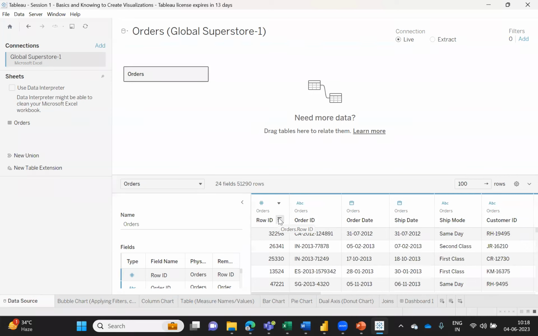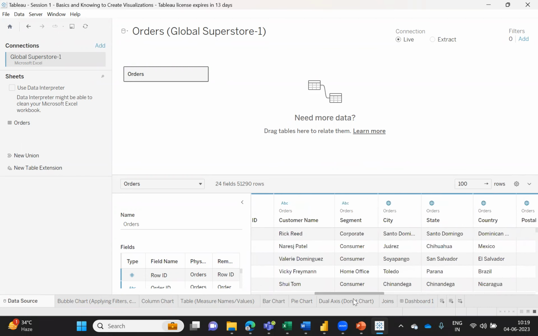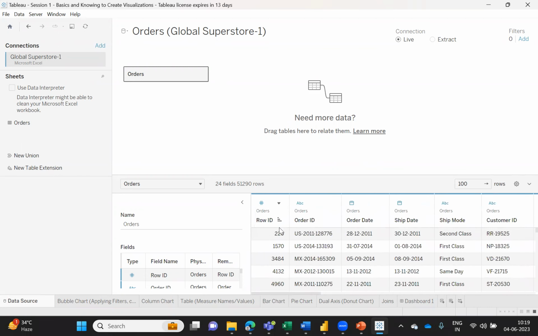This sorting is from the data source itself. We are sorting the data coming from the data source, so we are able to sort it here. So all of this data, order IDs and all these things, we have just sorted. Row ID, all this, we have just sorted the information.